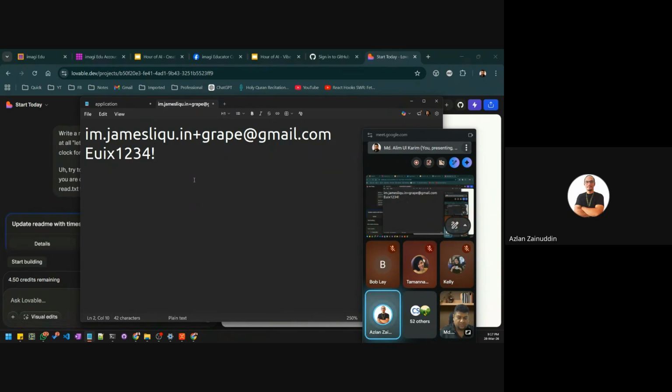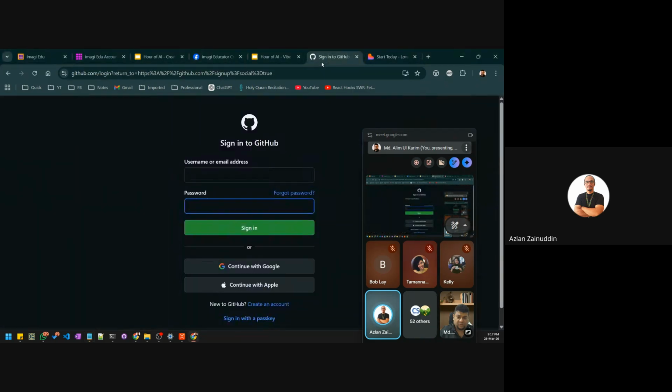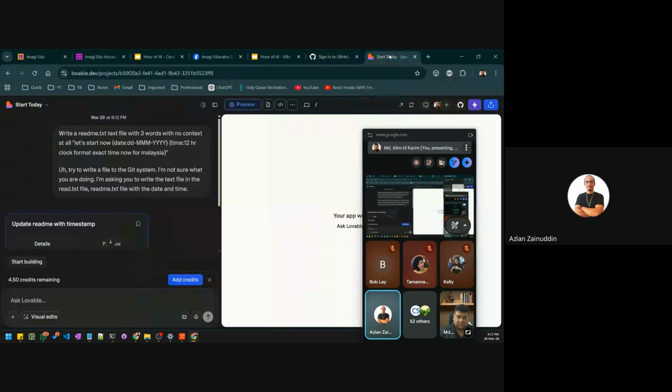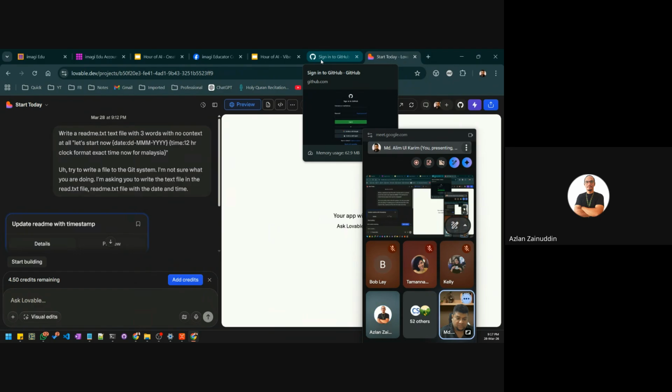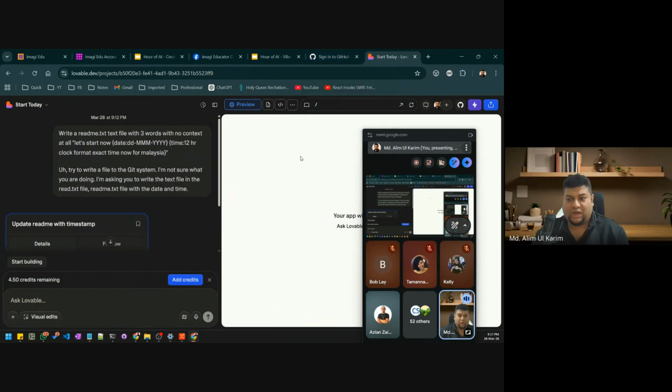But how about the Git? Because the Git is supposed to link to our own. In this case, it is linked to your Git account, your GitHub account. Have you created the GitHub account? Yes. Lovely. I will show you how to connect. We are not there yet.